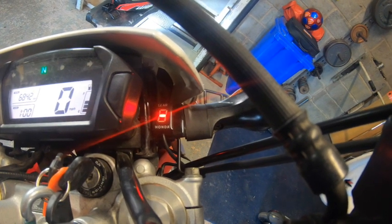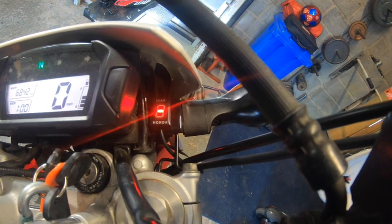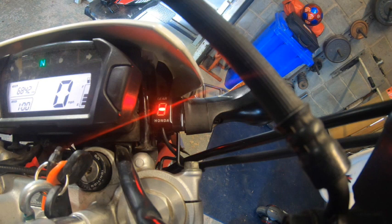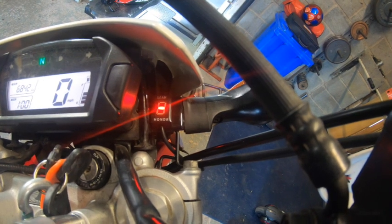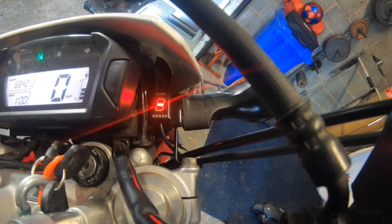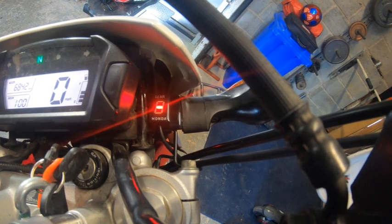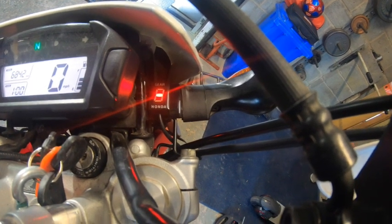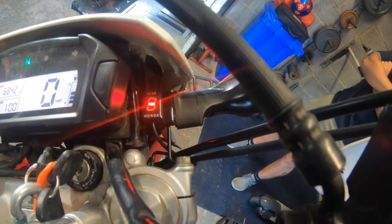You'll pull the clutch in and hold the clutch in just for a couple of seconds, and then it'll change to 2, and then off you go again, accelerate until it stops and goes to an N, and then 3, 4, 5 and then 6, and then 6 will flash, stop, and that's it, then you're calibrated. But I've done mine a couple of times because I got stuck and there was a car behind me and everything else, so I think I might have to recalibrate it. But at the end of the day, it does work.